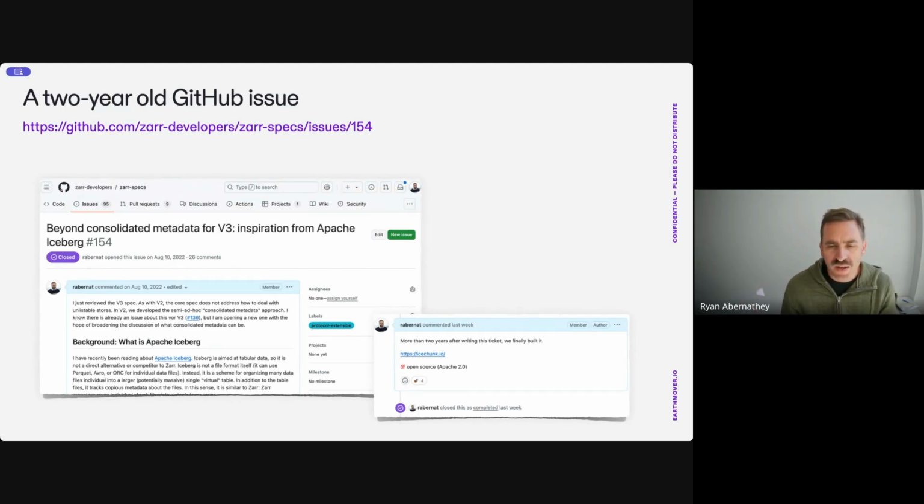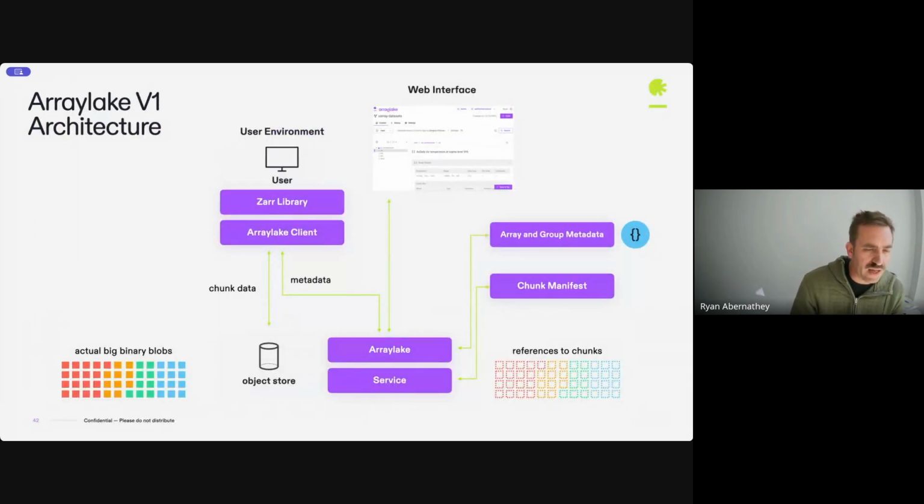And we went on this sort of very roundabout path to getting there, which is in our Array Lake platform at Earthmover, we implemented something very, very much like this in our first version of the platform. We essentially built a separate metadata store for Zarr data, where we take the user's data and we split the metadata all out into our backend database and store the chunks using this same sort of random UID scheme in object storage.